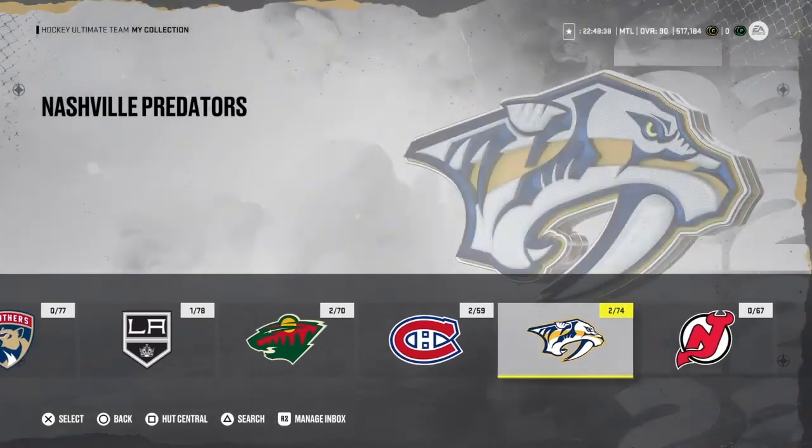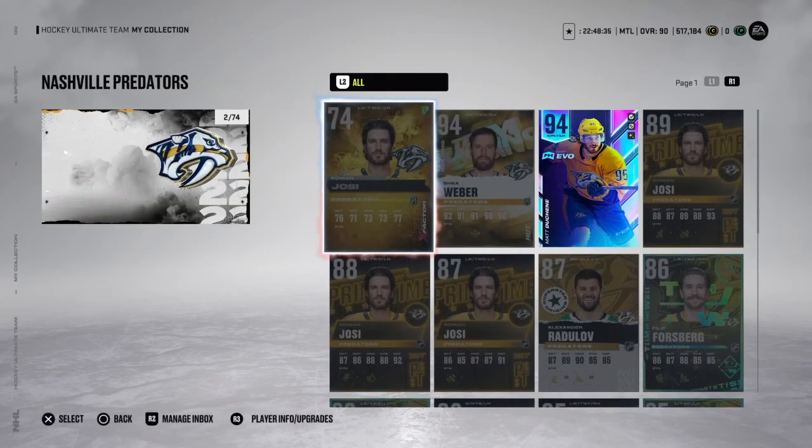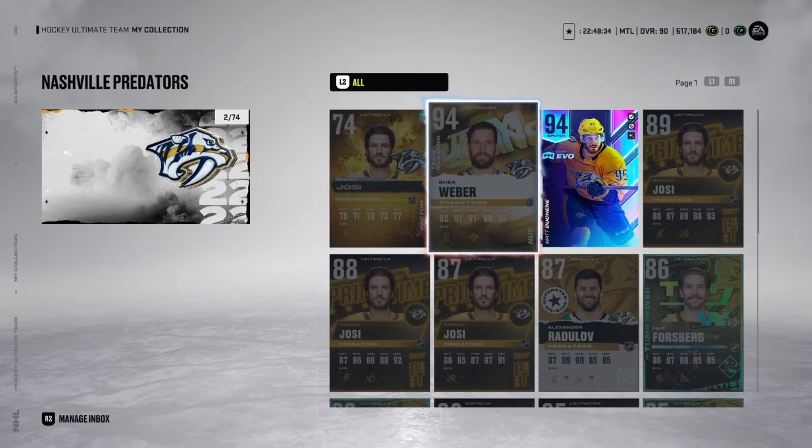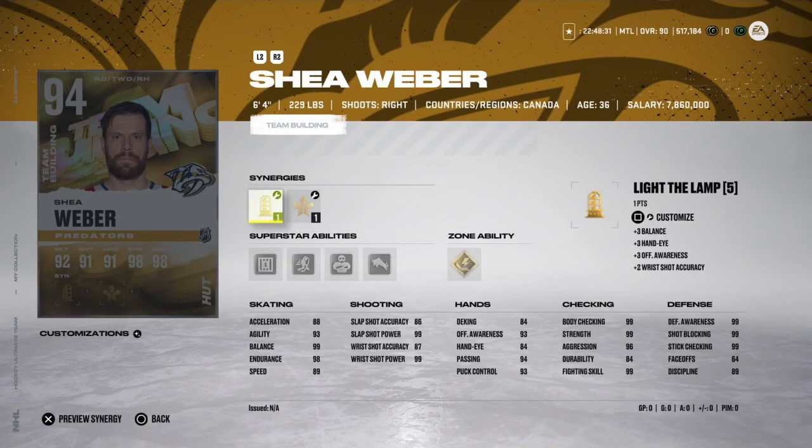Last but not least, when I saw this card at first, I'm like, oh, please give me a Subban. But no, they just came out with a Weber. So, Shea Weber, 6'4", 229, so we know he's big. Just looking at his speed, for a 94 overall, same height as Klefbom, there's no reason why you should be taking Weber. Unless you're a Montreal Canadiens fan.